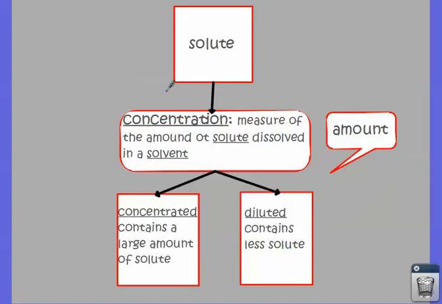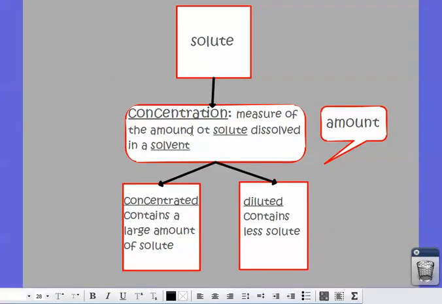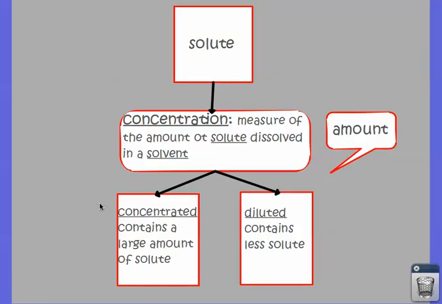Now, how much solute we have determines the concentration of the solution. When there's a high concentration, it means that you have a lot of solute dissolved into the solvent. And when there is a low concentration, it means that there is a small amount of the solute dissolved into the solvent. So we can have various concentrations depending on how much of the solute we mix into the solvent. It's really about that ratio. I can have two solutions with the same amount of solute that have different concentrations by having more solvent. So it is about that ratio, solute to solvent.